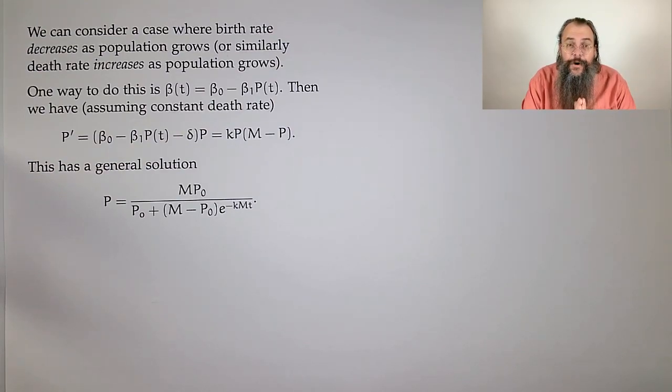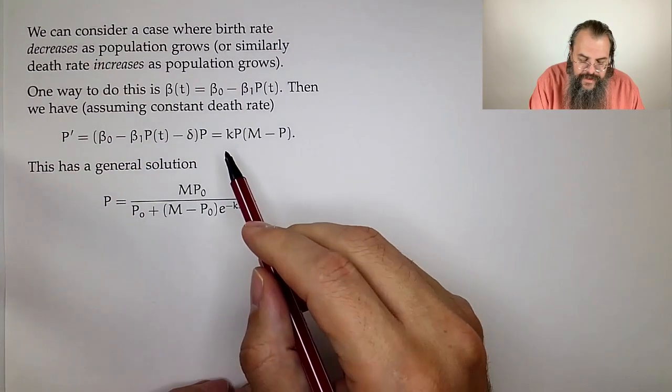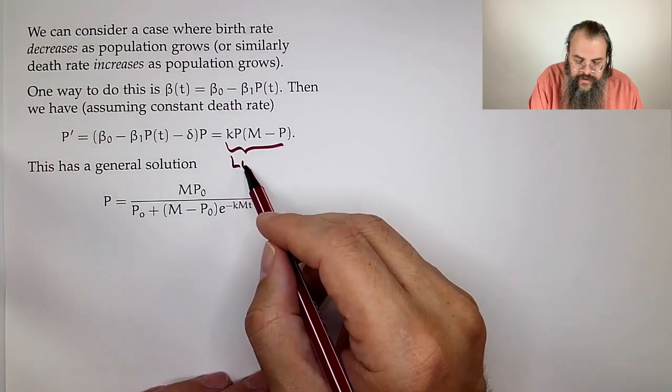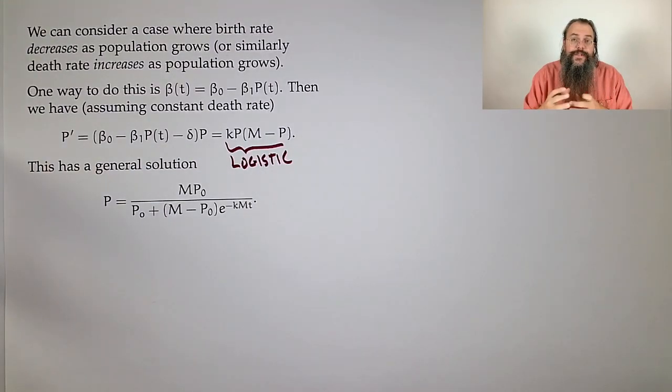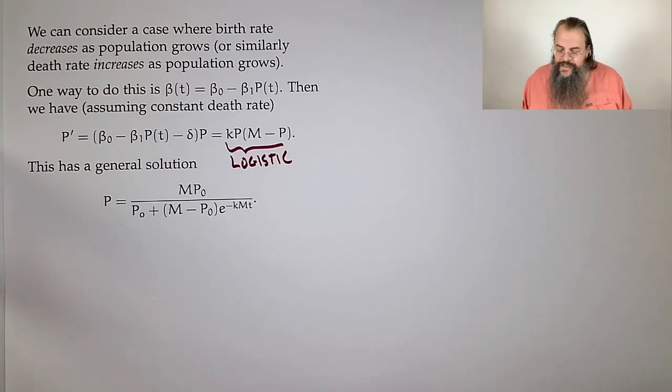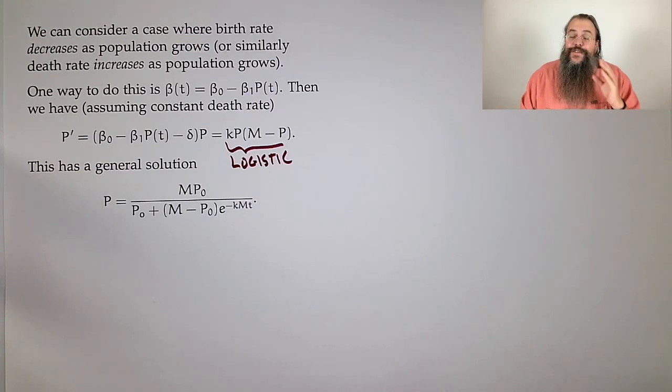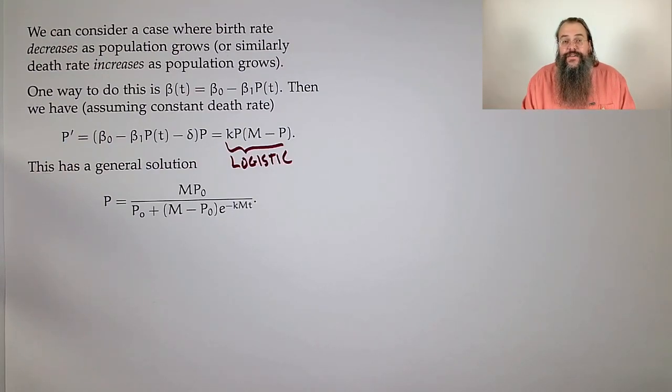Now, we've seen this before. Do you remember? It has a name. This is called the logistic model. And this is actually a pretty important model. If you look at it, it's also something which is separable. So we derived the solution when we talked about separable differential equations. If you don't remember it, go back and watch that video, and you can be reminded of all the fun that we had. Spoilers, it involved doing partial fractions. It was great. And so we found the general solution.